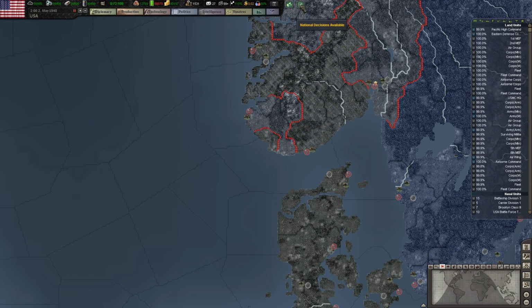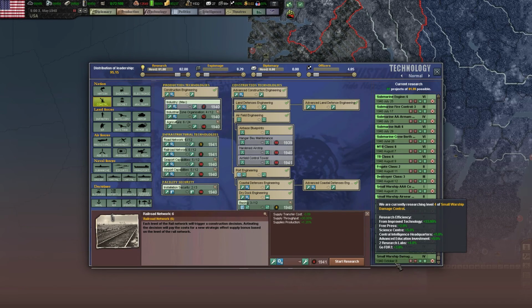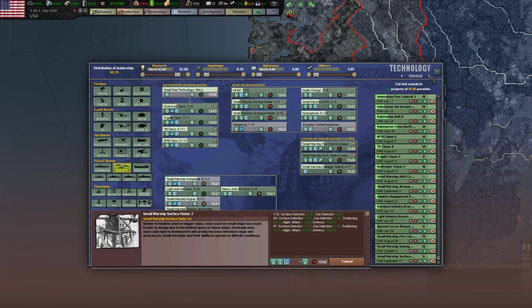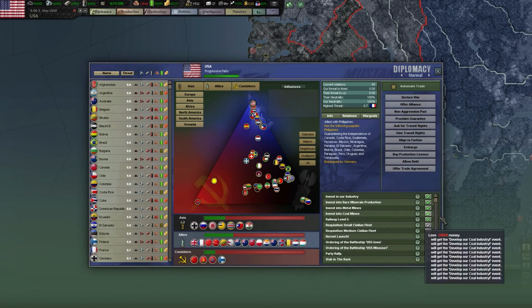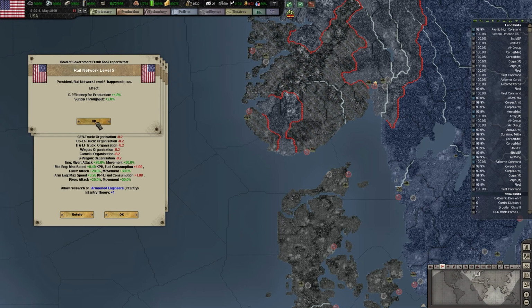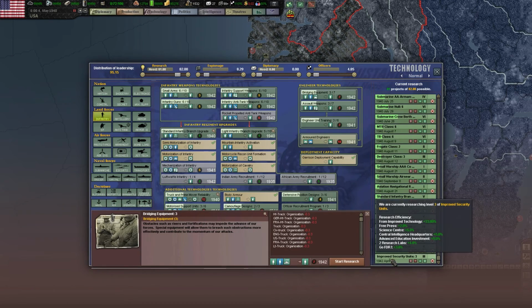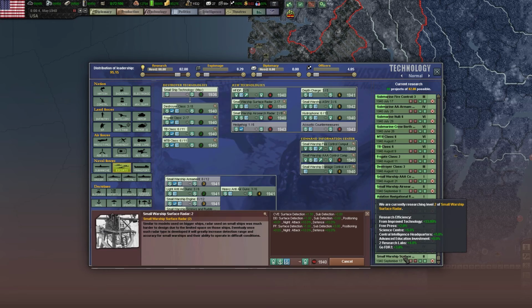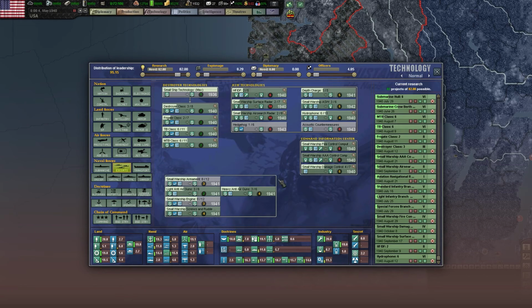Okay, we've only got 19 on the old production, which is a bit of a pain. Right, railroad network, yeah. And I'd like to get the warship radar, so 49. Yeah, that's fine with me. And let's get the coal mines going. Right, improve security units. Okay, that's all of the escort ones that we can get so far.